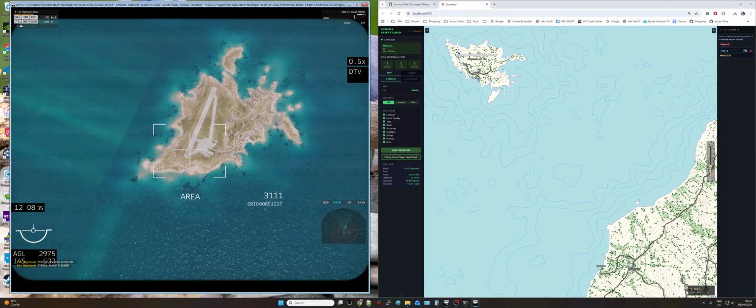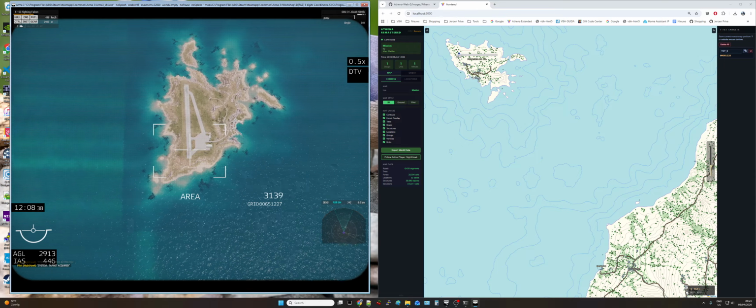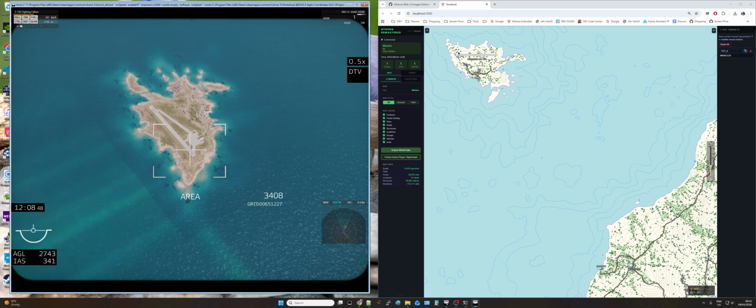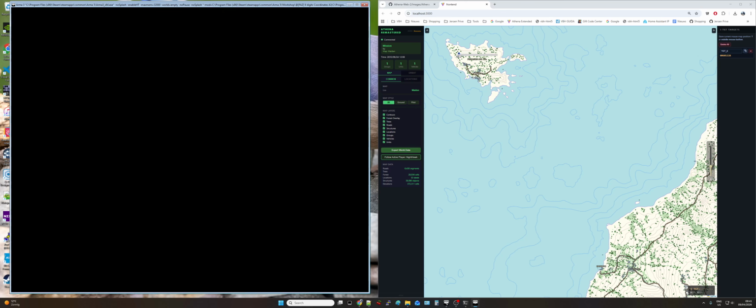I should have aligned my plane, by the way, to do it precisely. Hopefully I'm high enough that it can reach the target, otherwise it drops in the ocean. Boom, there it goes. So guys, I hope you really gonna enjoy this mod.